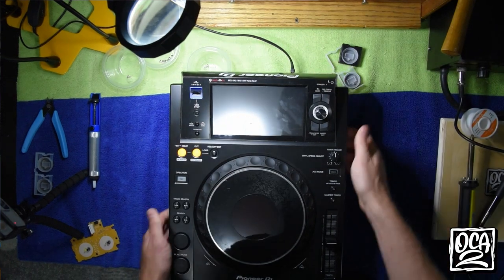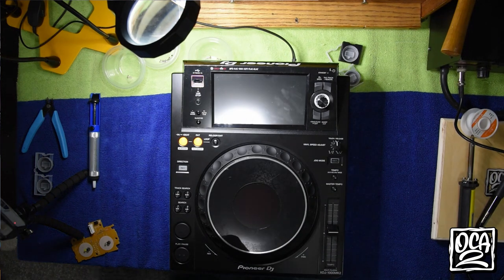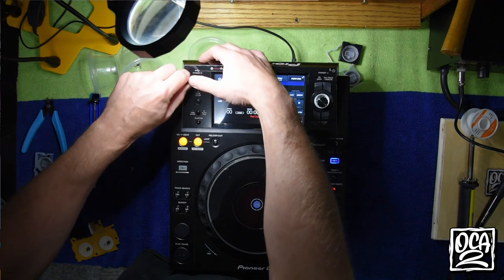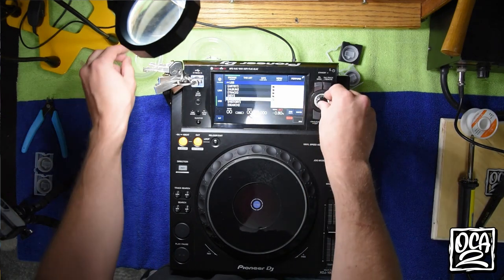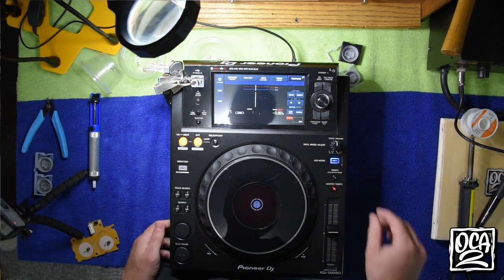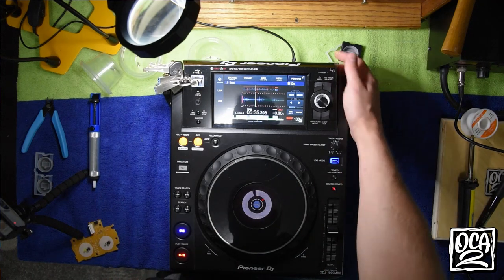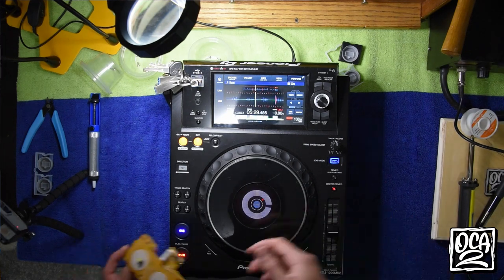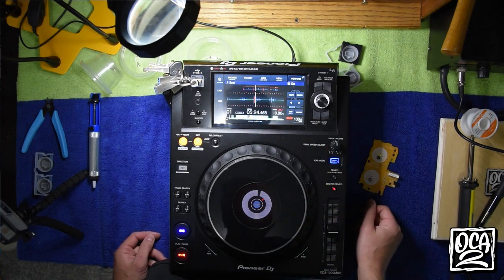Power it up and make sure it's good. Good cue, good play. Check out that other video if you want to learn how to solder. I figured I'd break it up into two parts because I know some people are just looking to replace the assembly and don't even want to touch solder or are just replacing the buttons. See you guys there.